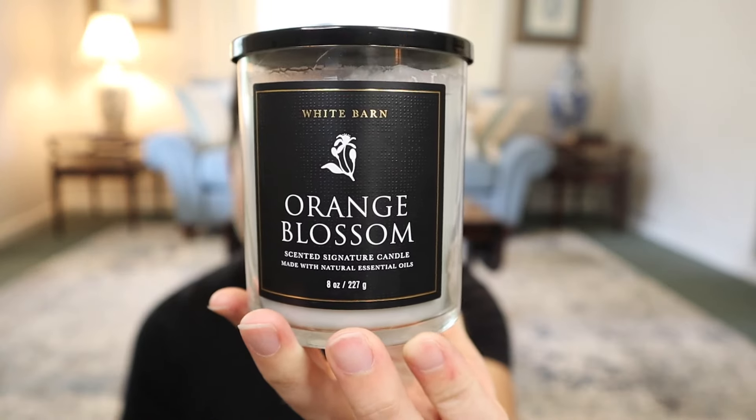Sea salt and neroli is sandier and grittier, while orange blossom is sweeter and creamier. If you want a sweeter, creamier version of sea salt and neroli, check out orange blossom - it has that quintessential neroli orange blossom white floral type fragrance. But they really juice up the extra sweet vanilla and orange, giving it almost an orange creamsicle sweetness - a fantasy version, since orange blossoms don't actually smell like orange. It's a nice fragrance, but it feels a bit expected and redundant since we had the excellent sea salt and neroli last year. Still a very nice fragrance nonetheless, and there are other ones in the collection.